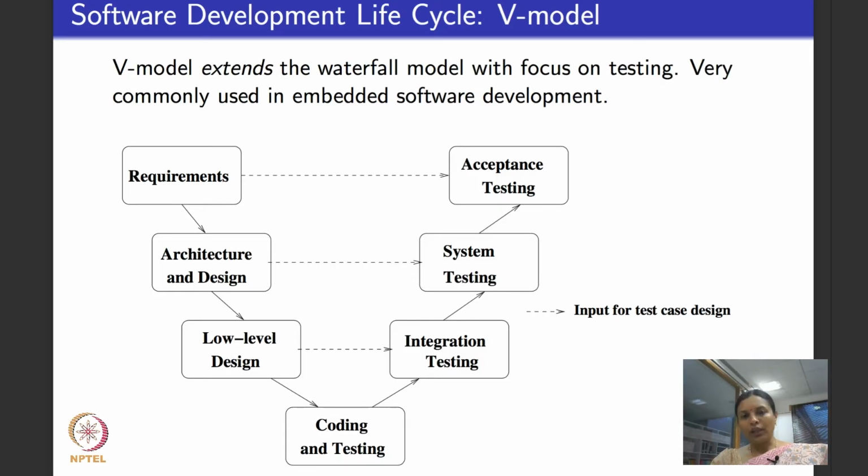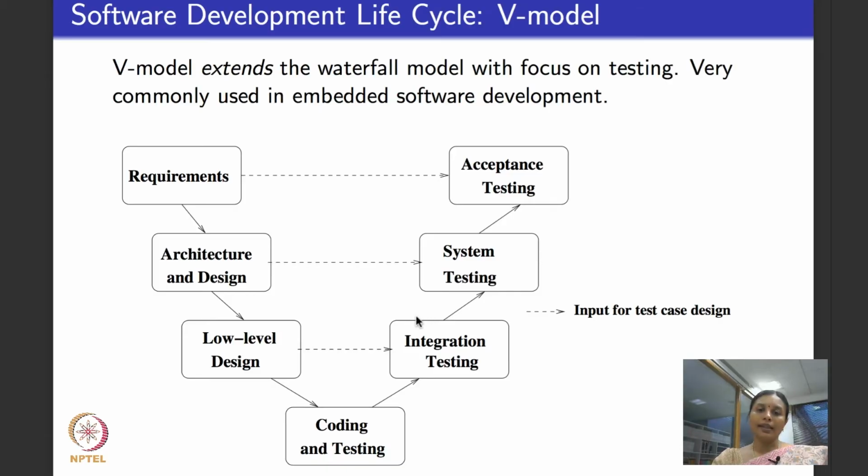Then people do coding. Along with coding, they do unit testing of the code. After that, they do integration testing where they put together the software components and test them. And after they've put together and tested the software components, they put the hardware along with the software and then do integration testing. And then they put the whole thing in the system and do system testing. Finally, when the system is ready, they do what is called acceptance testing. We've seen all these terms before.